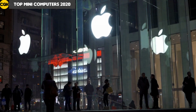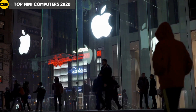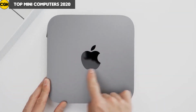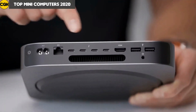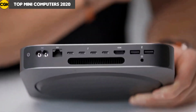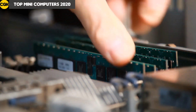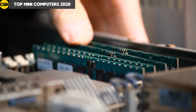Apple Mac Mini. Apple took its sweet time updating the smallest of Macs, but the Mac Mini was well worth the wait. The latest Mac Mini has a slick new look with its darker space gray anodized finish, despite retaining the same dimensions and uneven design as the previous model. It also picks up some improvements, like a speedy collection of ports, including 4 Thunderbolt 3 ports for connecting displays, storage, and anything else. It even offers a bit of upgradability, with traditional SO-DIMM slots for adding memory, though other hardware and storage are not user-serviceable.